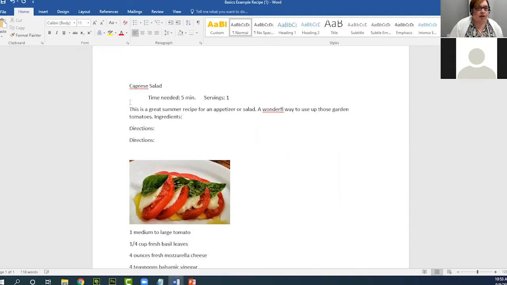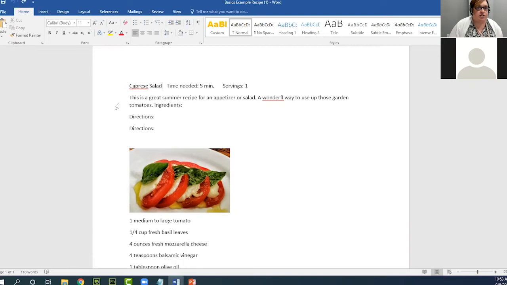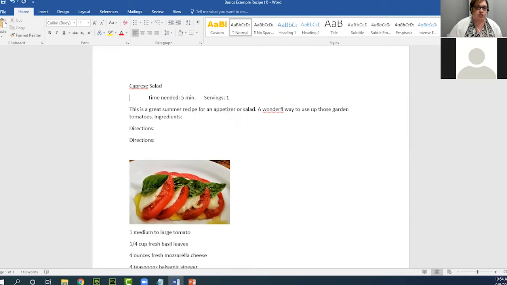And you'll see that it automatically put a line in, but you'll notice that it did some funky things, like now time needed has a little bit of indentation. So we want to get rid of that. Again, I'm going to undo this just so you can see that again. I'm going to put my cursor here and hit enter. Go back to the line, and we want to get rid of this.